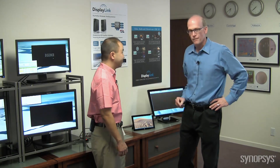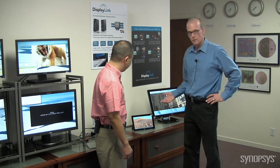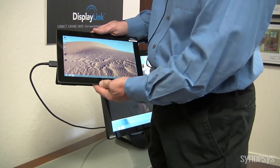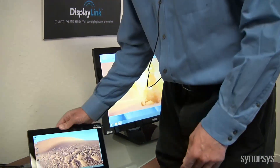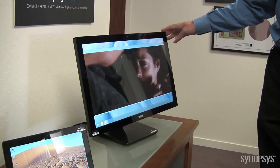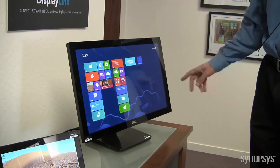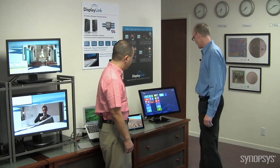Moving off the Mac environment, again for BYOD, we obviously work on Windows as well, and also different form factors. This is a Surface Pro tablet. Tablets of course are wonderful consumption devices but pretty worthless as a productivity device. Again, with a simple USB 3 connection, we're rolling it off to a much larger monitor here. This is a Dell 2340T — it's a 23-inch touchscreen monitor. You'll see it's really cool because I can now use this as a big Windows 8 screen, all being rendered off this Microsoft Surface Pro.